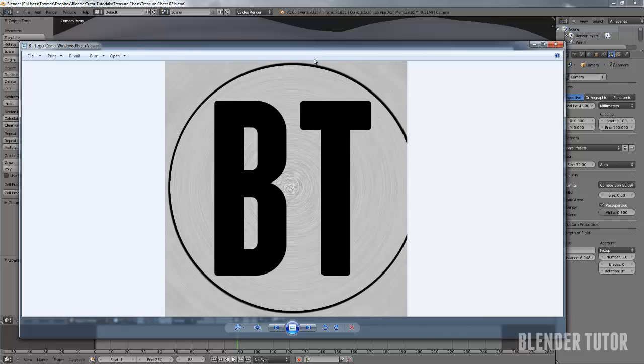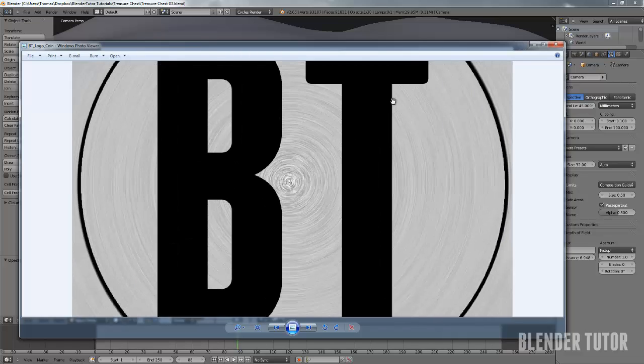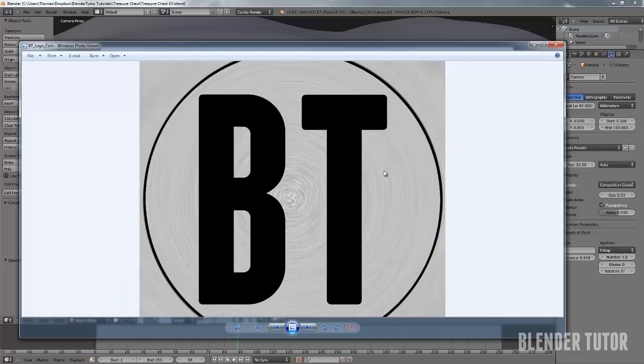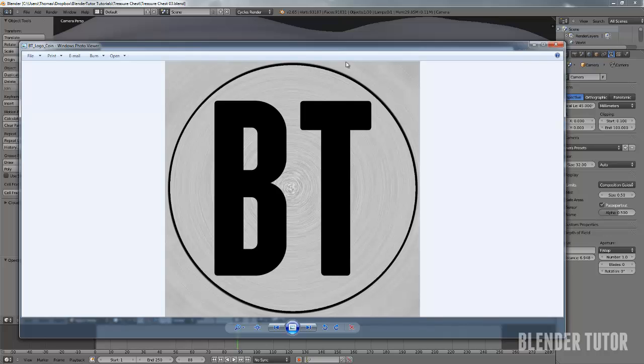This is the texture I created in Photoshop. Basically all I did was take my font, write the BT, create a simple circle around it to make it look like a coin, add some noise, and then add a spiral blur, a radial blur, to give it a little brushed metal look.